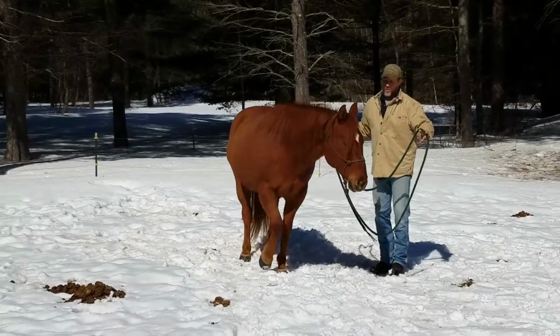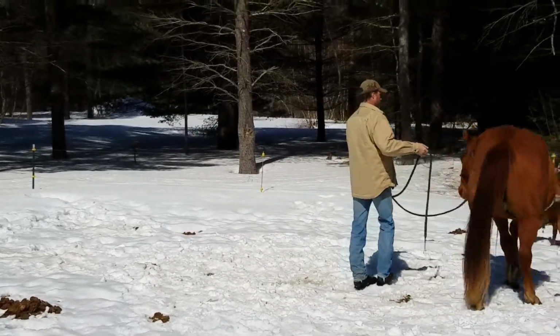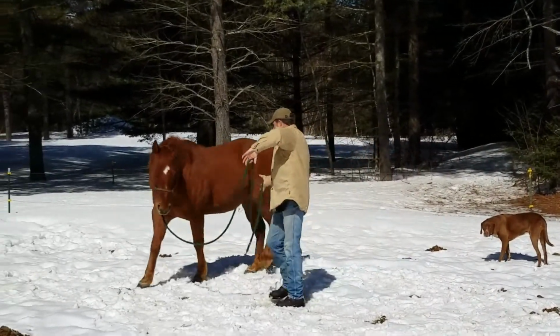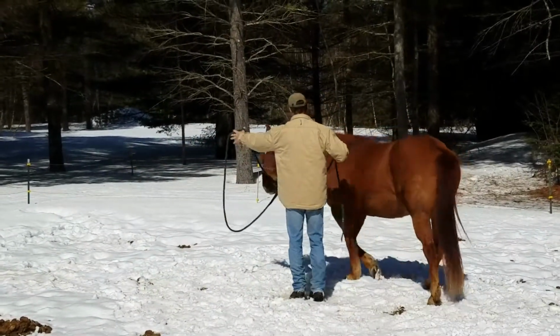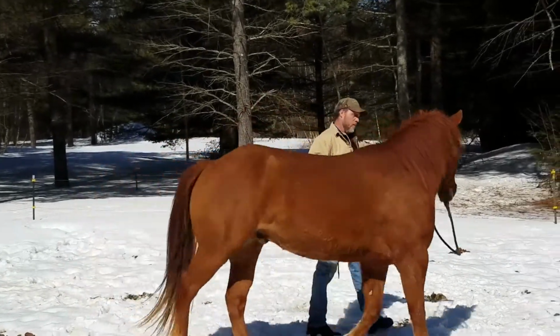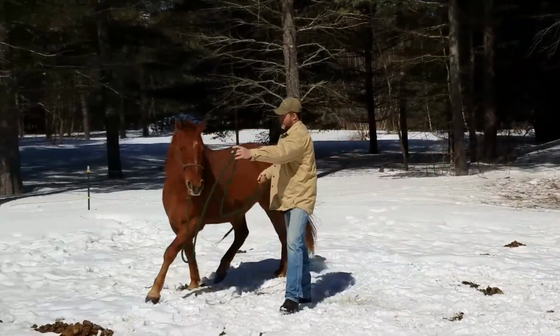Now, you see he's kind of just shaped to his hip, right? If I want him to bend, I'm just going to put a little energy here. And you notice he bent without me pulling his head in. And if I want to straighten him out, I'm going to put energy into the shoulder a little bit. Nope. So now he wants to just stay bent.